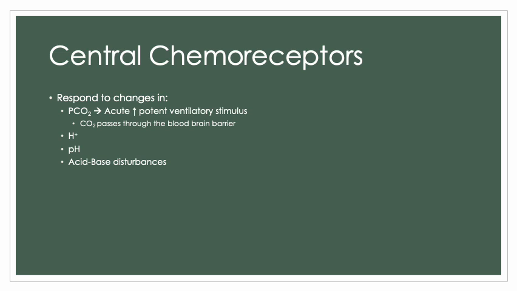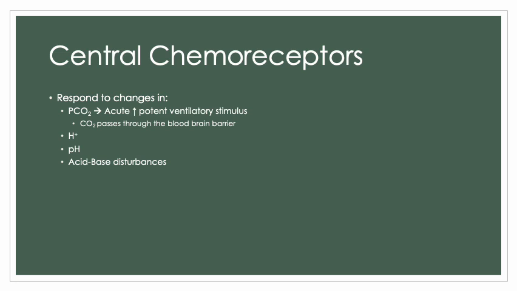Thus, once carbon dioxide crosses into the CSF, hydrogen ions are created and trapped in the CSF, resulting in a concentration considerably greater than that found in the blood. So you're comparing the concentration of hydrogen ions in cerebral spinal fluid to the blood. And again, CSF has minimal buffering capacity. Therefore, there's going to be an increased gradient of hydrogen ions in the CSF compared to that of the blood.